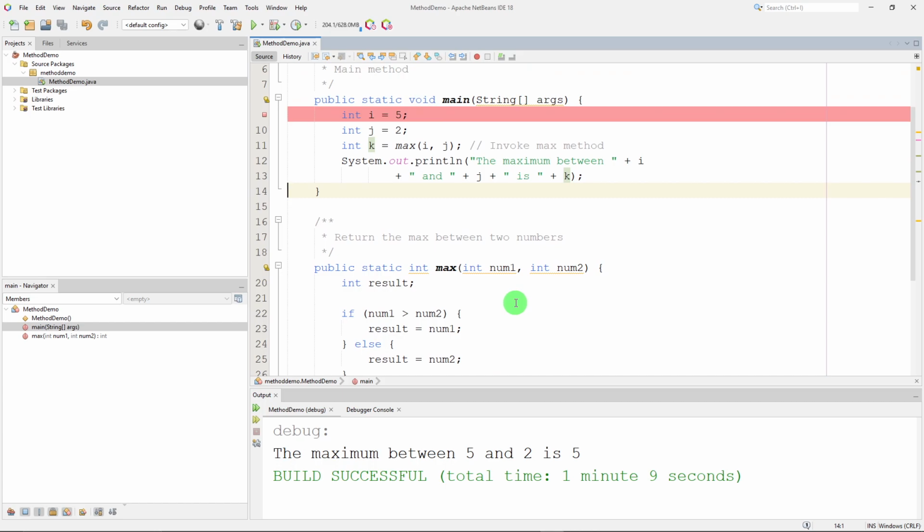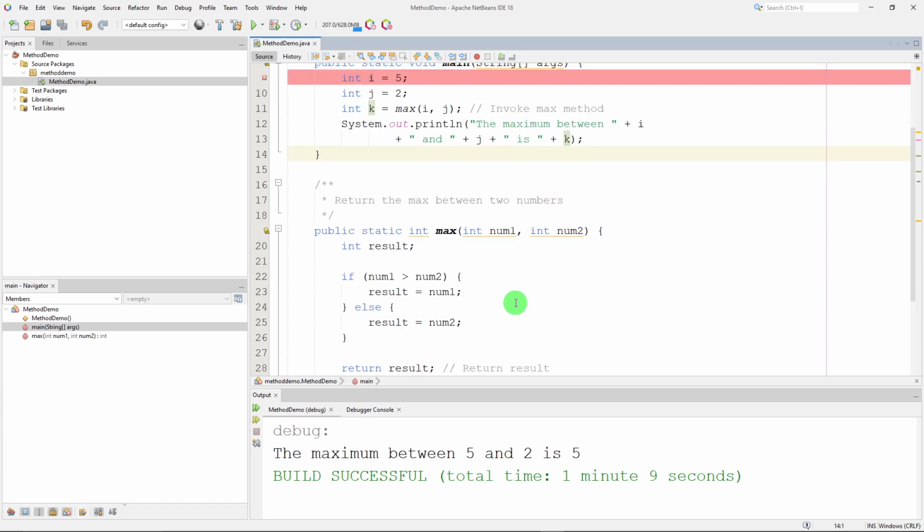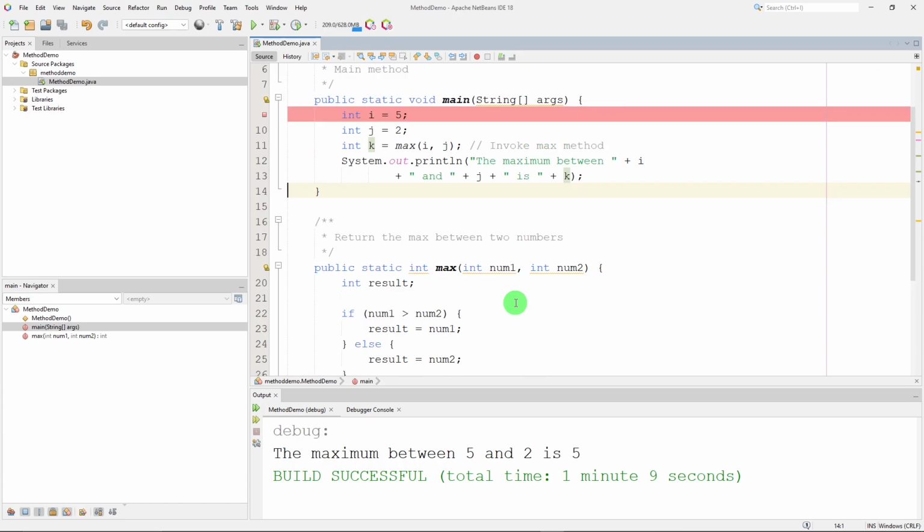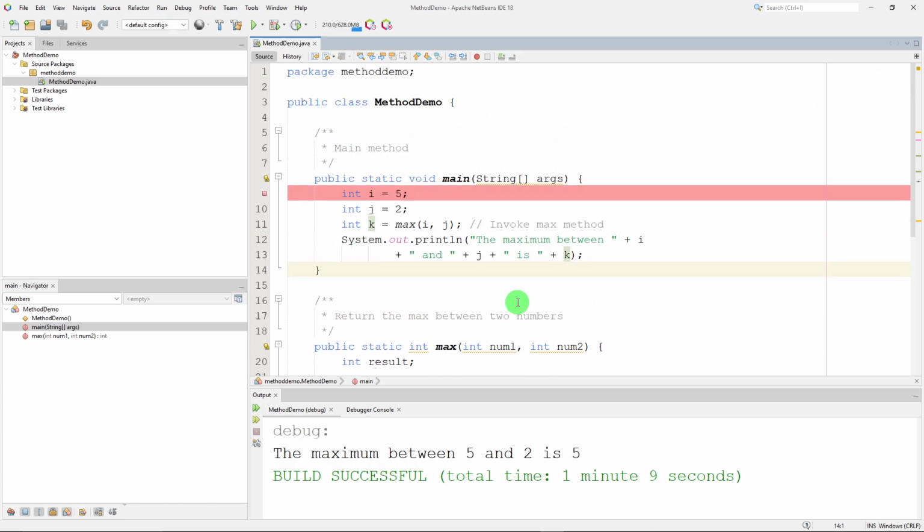All right, so that's probably not as big a deal when you're troubleshooting. It can be a big deal because methods can call methods, which can call other methods, and sometimes you get lost. Pulling up that stack window is a good way to see how you got to that point in your code. If I'm in some method and it's got a problem, like how did we get here? Where did it come from? Pull up that stack window and look at it, and you can see how you got there. Probably not as valuable when you're first starting out as looking at the variables window, but it's another way to troubleshoot your code.